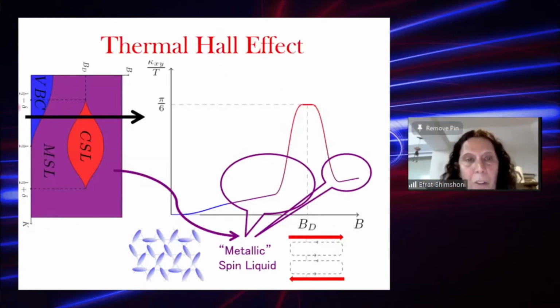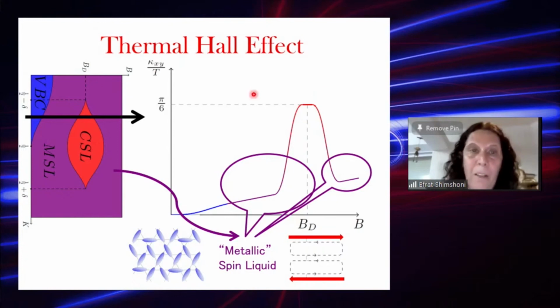So if we tune a magnetic field through our phase diagram, in a regime of parameters where we can go through all three phases, this is how kappa xy should look as a function of B. The valence bond crystal will be a spin insulator, there will be a spin metal phase, and there will be a quantized plateau in a narrow range, which is centered around a very particular choice of magnetic field where there is a commensurate filling factor or commensurate ratio between an effective flux and effective density of the spinons.